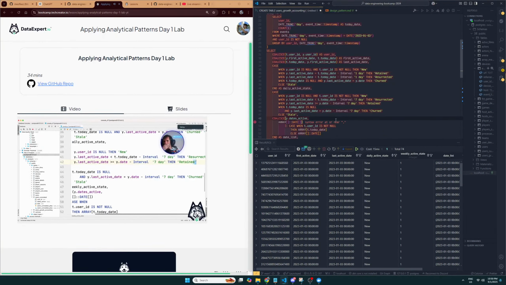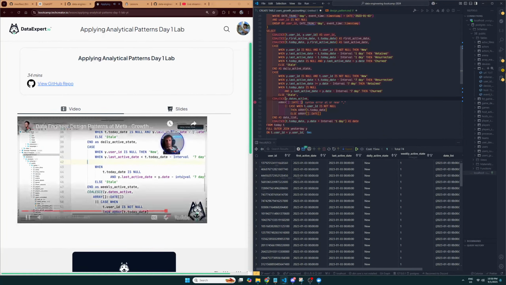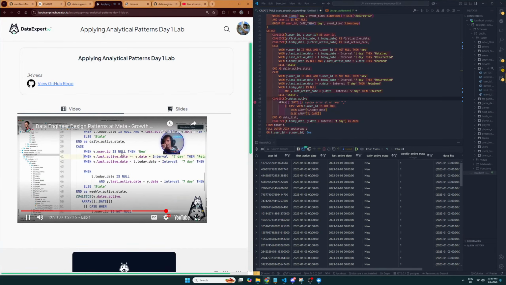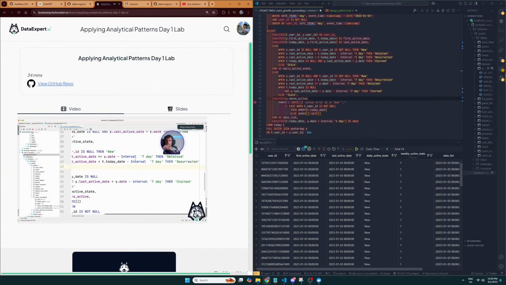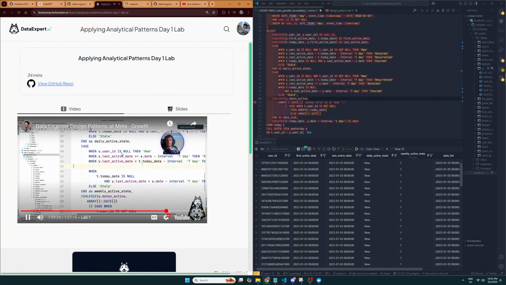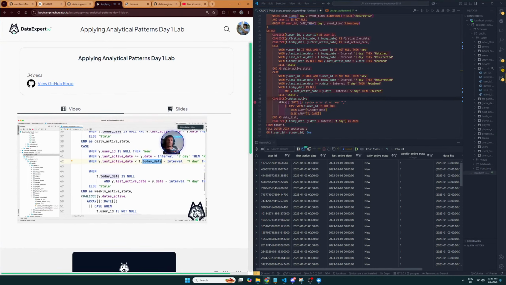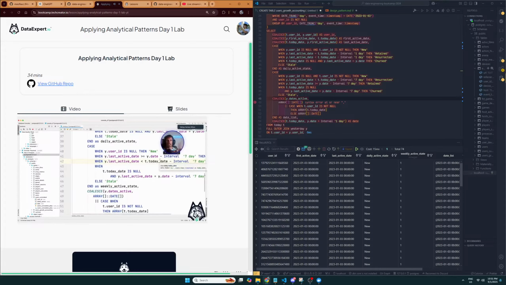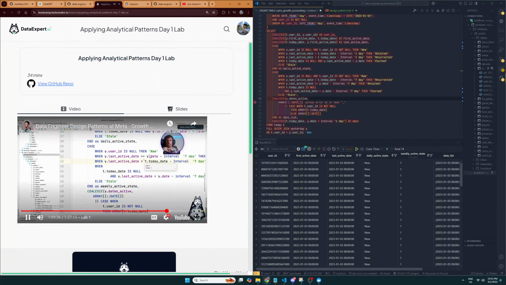Oh, retained does actually have to go above, or there needs to be another condition. And the reason for that is because retained, and oh wait, no, it doesn't matter because this today date is going to be, well, yeah, it actually doesn't matter. Never mind. I thought my date logic there was a little bit off, and the conditions needed to be cascaded away.